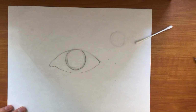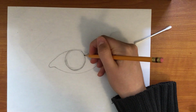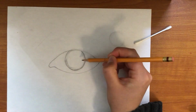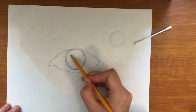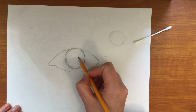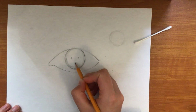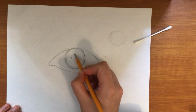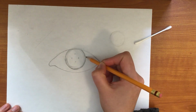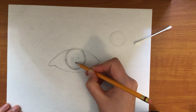All right, so that is going to be my iris, and then inside of the iris is the pupil. So you have two circles inside of your eye. The pupil should be directly in the center of this. Again, if you want to feel it out, draw a mark where the inside of that iris is going to go, where the pupil is going to go. Sometimes I like to draw 4 little spots and make sure that the distance between the outside of the iris and the outside of the pupil is the same all the way around.